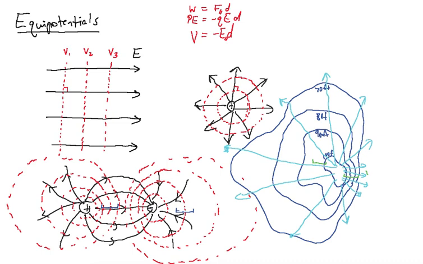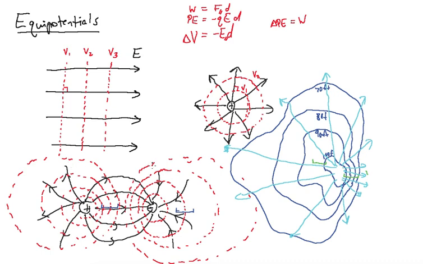Then all you have to really remember is to pay attention to what voltage you're moving between, what change in voltage it would be, and you'd be able to figure out how much work was done. Because if you remember, our change in potential energy equals work, and you can figure that out if you move a charge through there. I think that's pretty much everything. Spend some time thinking about this correlation to a topographical map, and hopefully it will make sense to you, and you can look up some more examples of how to draw these.